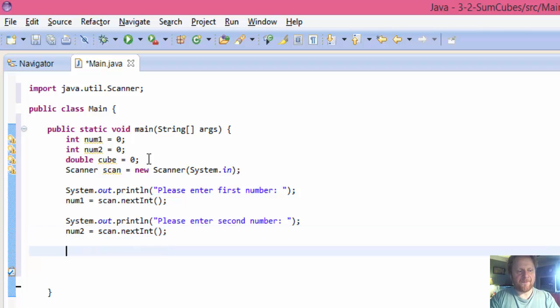Now we will add them together, but before we do that we need to get the cubes. So our cube, well, I need to hold it somewhere.